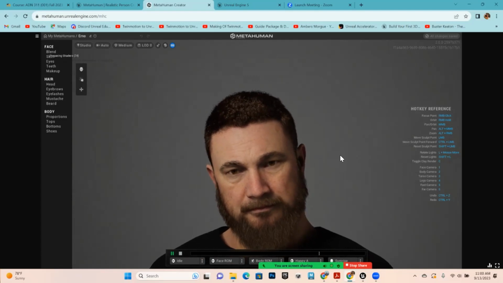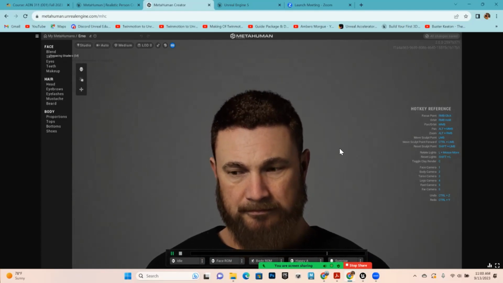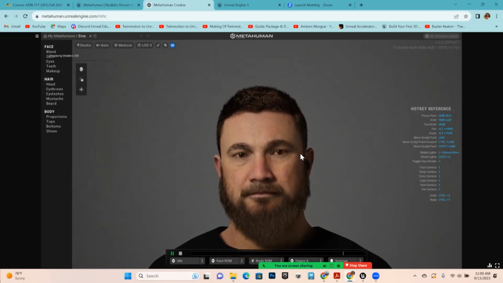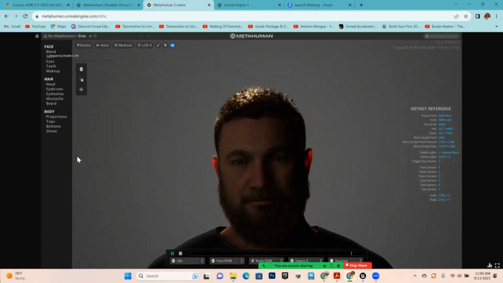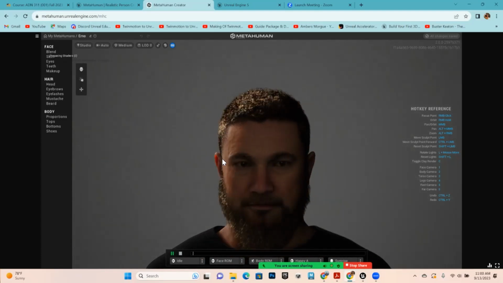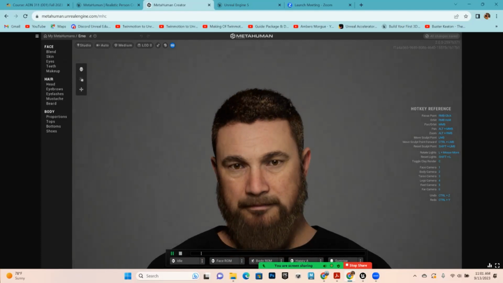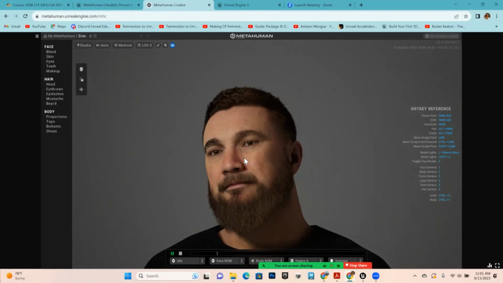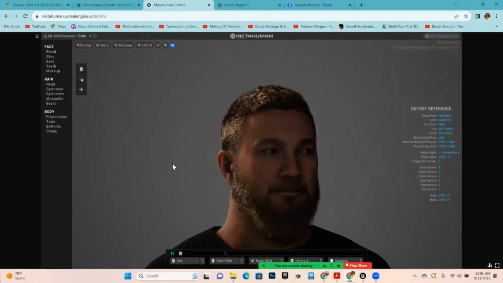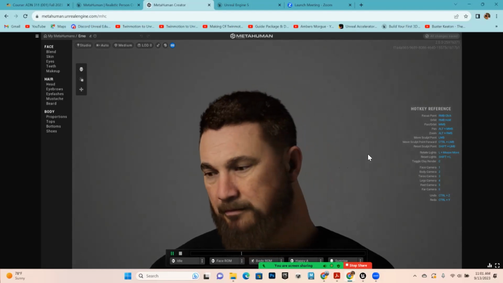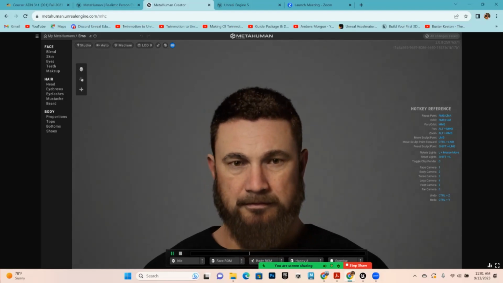And then if you hold the L key down, you can change the lighting just by moving the cursor. So if you want to light it more full on front face, or if you want to see some more dramatic lighting, probably you don't want to do that if you're creating a face. You want it probably more front on.